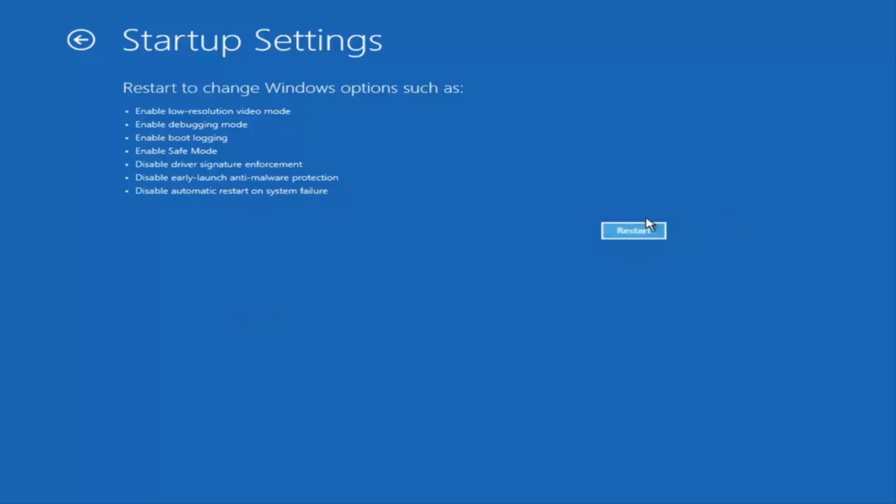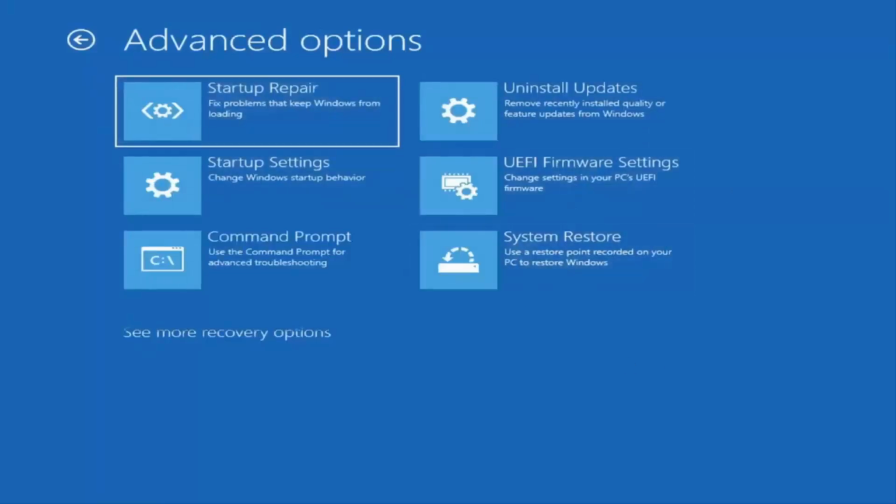I'm not going to go over that in today's tutorial because I don't really want to go into safe mode, but you're more than welcome to attempt that by going into here and then selecting restart. Again, it'll launch another screen. It'll say what key do you want to press, and it'll give you like 7 or 8 different options, and you want to select safe mode with networking. There's also an option for a command prompt too, but that's something we're going to cover later in this video, and we don't even have to go through that in order to access it. So that's why I'm not going to push for that, because unless you know exactly what's causing the problem, you probably don't need to go into safe mode. Unless you're trying to recover files, in which case then you definitely can go into safe mode, but we're trying to actually recover our computer here. So I hope that makes sense.